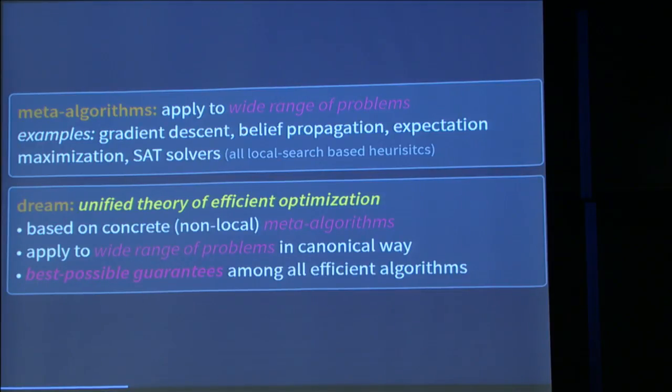Okay, and so maybe only 15 years ago, this kind of unified theory would have been pure fantasy, but there are some recent developments that for the first time give hope that such a unified theory is not fantasy, but within reach. And one of these developments is the sum of squares method, which I'm going to talk about today. And one important thing is that this kind of a theory would bring a kind of conceptual clarity to the design of efficient algorithms that we sort of lost hope on. And I think these are great opportunities to change how we think about computing in general. Okay.